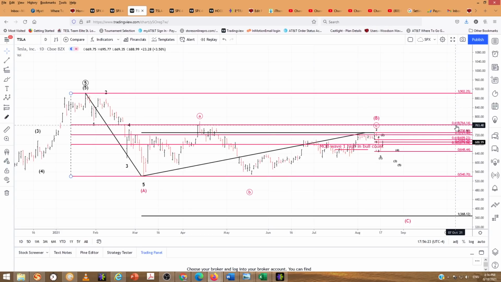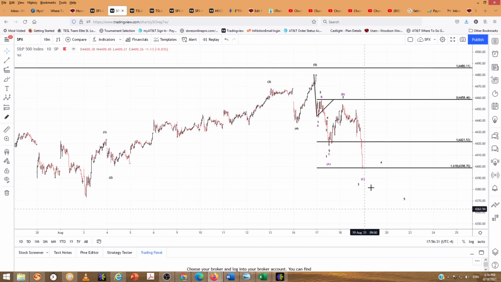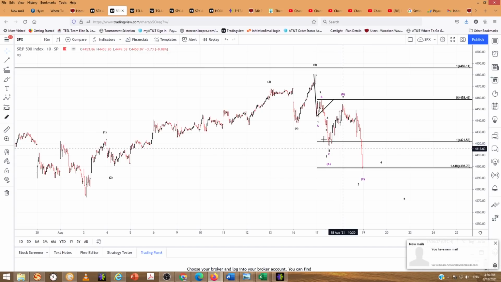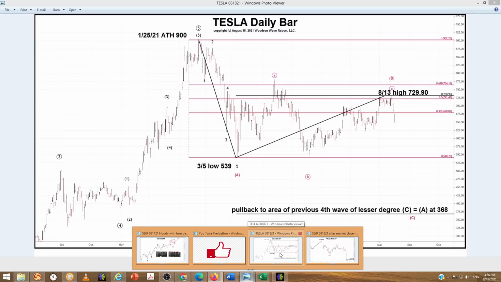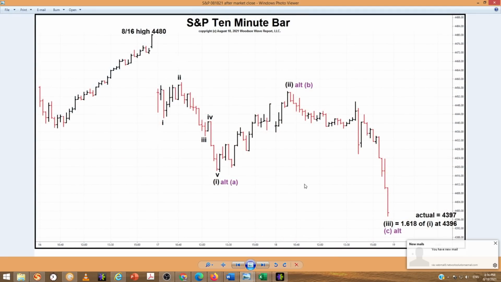Okay, so we have our parameters for both the S&P and Tesla on the way up and down. Should be an interesting next couple of days. I wouldn't be surprised if this was 3, if this even went further, but we'll see how that goes, and we need to watch our make or break levels there. Okay, let me get that pick one more time up there for the S&P for you guys.